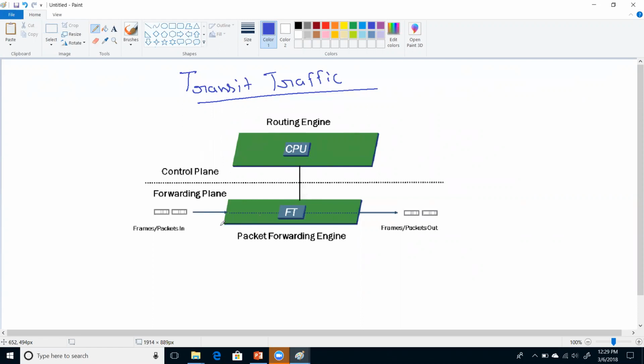Transit traffic passes through the forwarding plane only and is never sent to be processed by the control plane. By processing transit traffic through the forwarding plane, platforms running the Junos OS can achieve predictable high performance rates. Transit traffic can be both unicast and multicast.